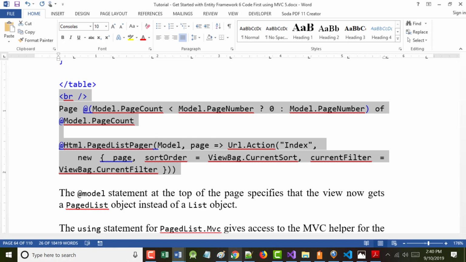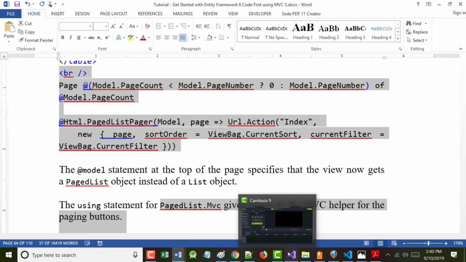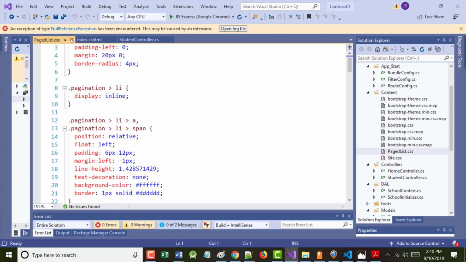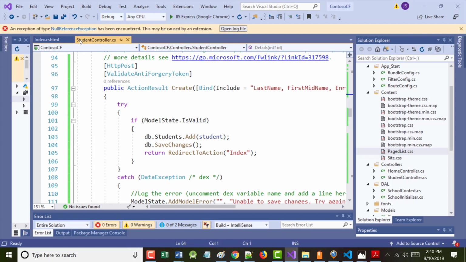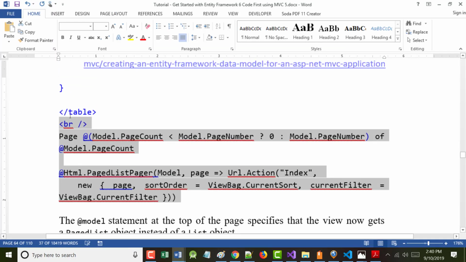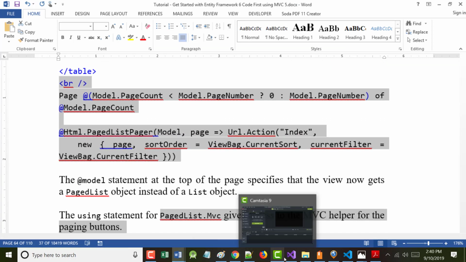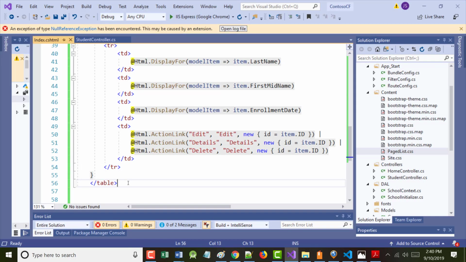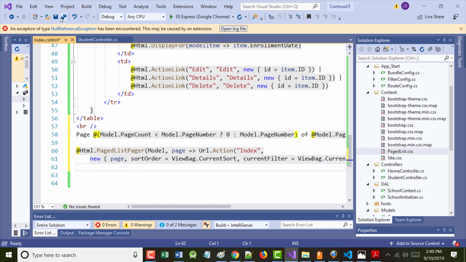Copy. After the table. Okay. All right, now let's try it.